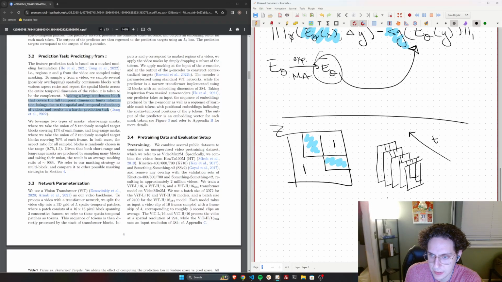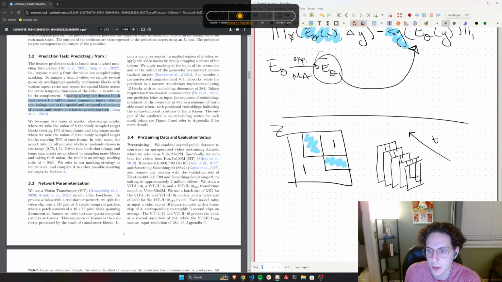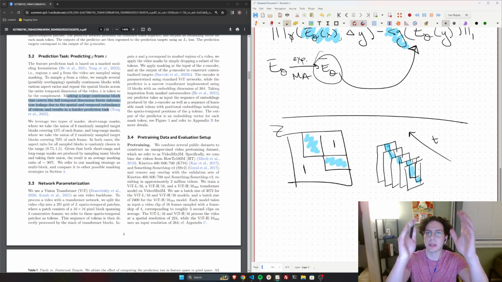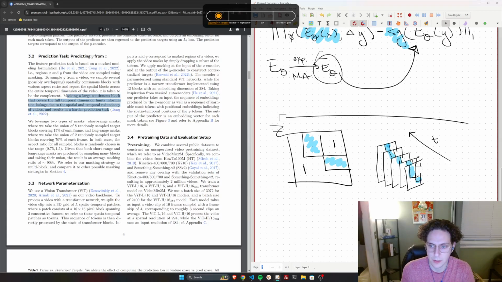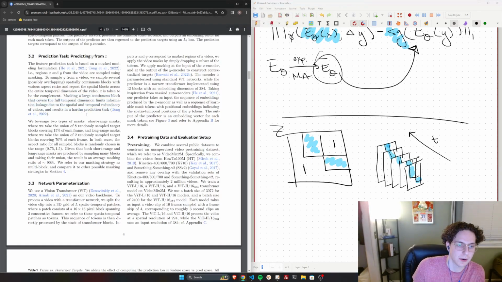So this is our time, and then that's height and width. So the mask is going to be continuously applied in the same places across time. And this is kind of the idea here. And this is to prevent information leakage, and it results in a harder prediction task.